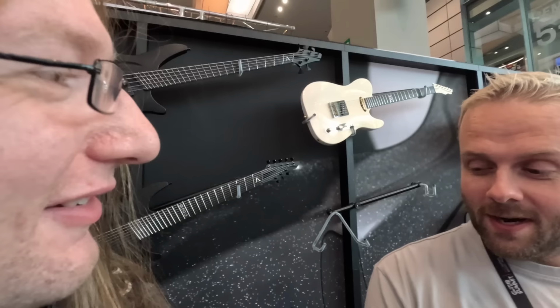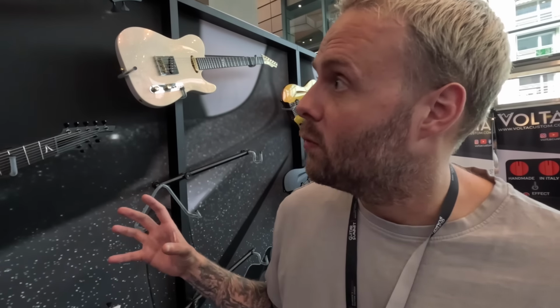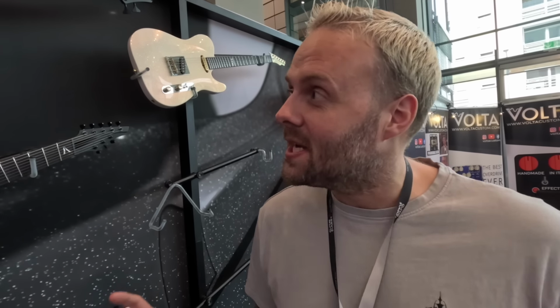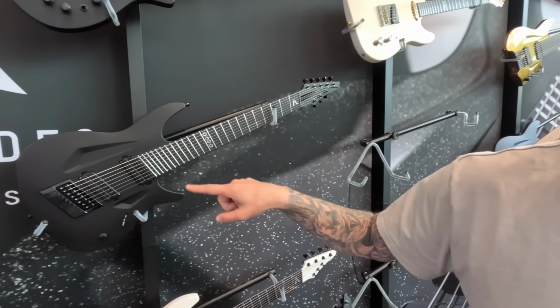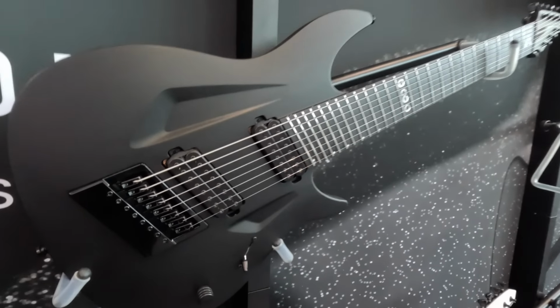Thank you. So we're here at Aristides' booth with Pascal, and could you show us a few guitars here? Yeah, for sure. We're having a great show thus far here at Guitar Summit. We try to bring all our models. It's always a bit difficult because we have a small booth, but we have a lot of guitars here. This year, some of the showstoppers, just like at NAMM, are the multi-scale Evertune guitars that we offer.